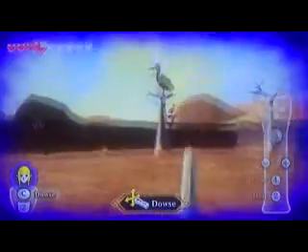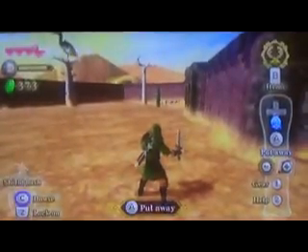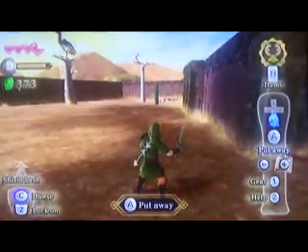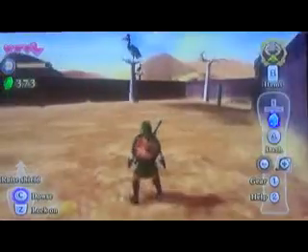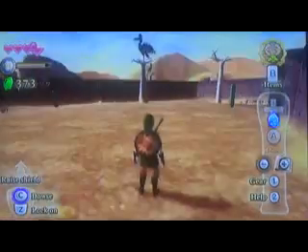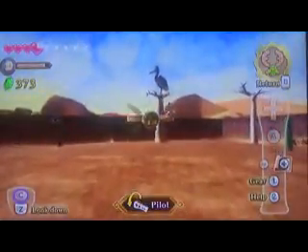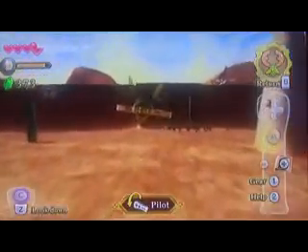Giant birds. They're called Haroks. Maybe you can grab them with the beetle. No, you have to run a bomb into them to kill them. You have to kill them? You don't have to kill them. Will they attack you? More than likely. So I'm gonna go right over here and grab this bomb.